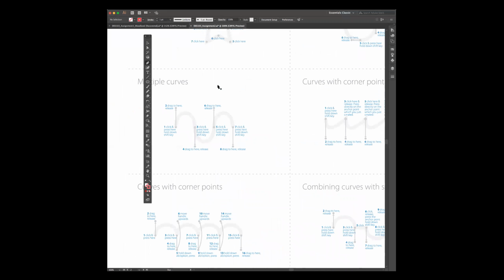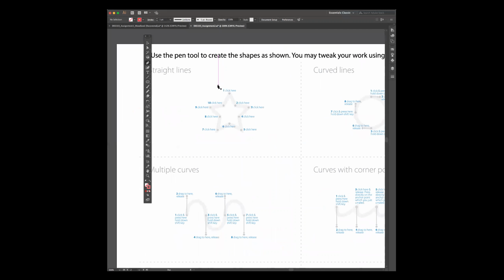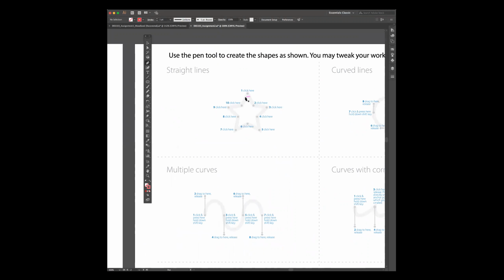Look at this first exercise here. We're going to create a star. This exercise is going to test your ability to create straight lines. The pen tool is very simple, as we saw on the first artboard. Simply clicking and holding down Shift will allow you to create those straight lines, but simply clicking individually on each of these points allows you to create these straight lines. It's unlike the curvature tool. It won't give you those automatic curves. You don't have to double click every time, but just simply clicking on each point of the star will help you create the shape. And you want to go back to the original anchor point that you drew to close the shape. You want to have closure on it.